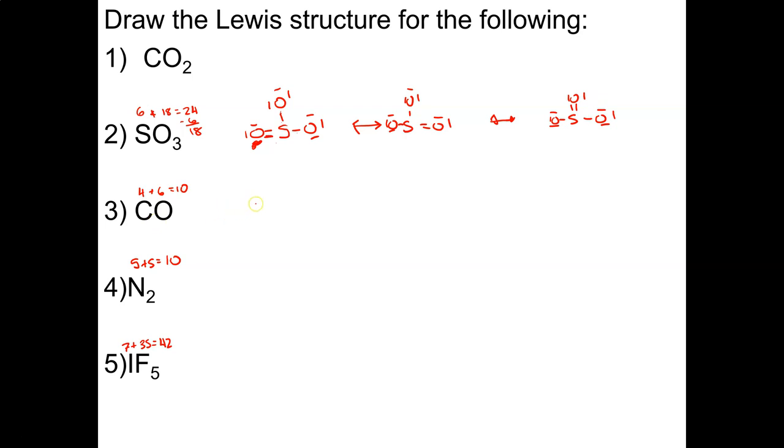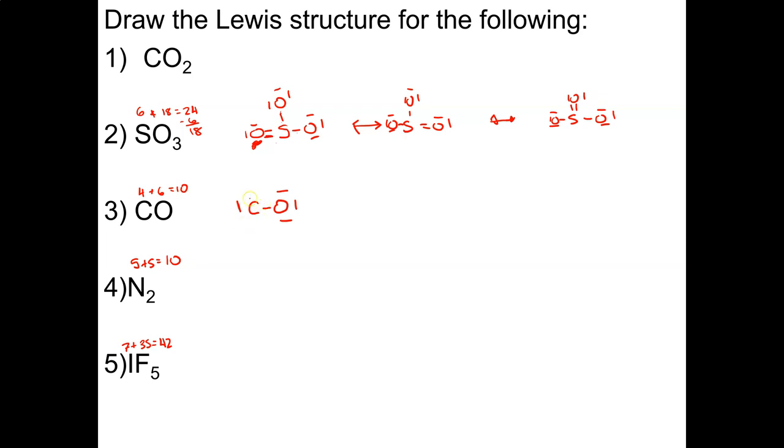Next one, carbon monoxide, CO, connect, right? What's the next thing we do? Outside in. So what's your outside element? Well, if carbon's inside, carbon is your middle. So we're going to work with oxygen first. So I use 2, 4, 6, 8. I have 2 left over. Where do I put it? Off the other element. You want to put all your electrons down. Don't anticipate double and triple bonds. Just put all your electrons down, take a look at it, and see if it's necessary.